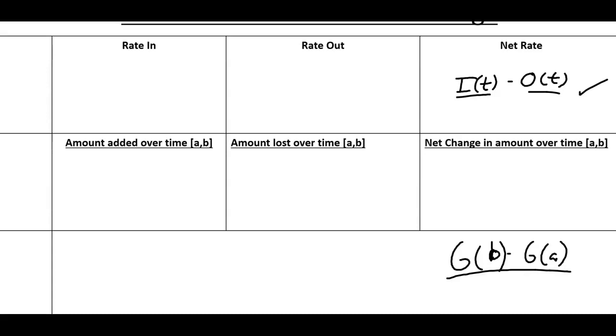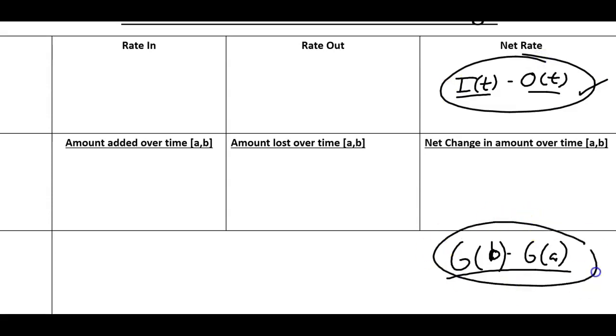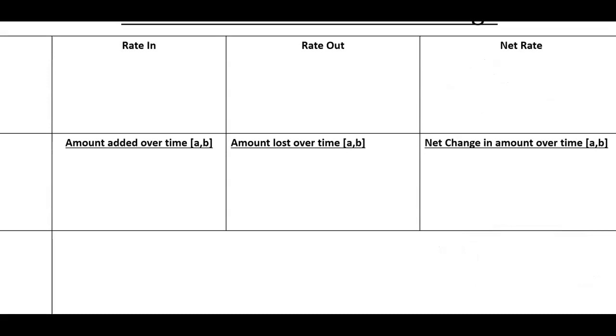Another thing that makes them different is that these are rates. I and O are rates. They're telling you how fast something happens, whereas the one that we're talking about right now, that's a quantity. Okay? So this is the net rate of change, but this is the net amount of change. So that's different. A rate tells you how fast something is changing, whereas an amount tells you how much there is. And so it's kind of easy to get these concepts mixed up because they look a little bit similar, but hopefully you can see the differences there a little.